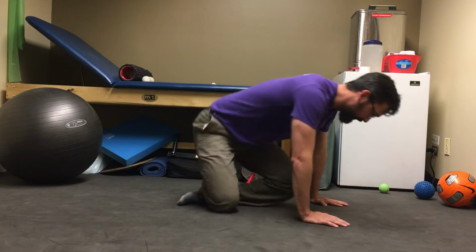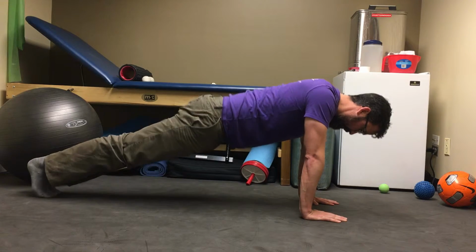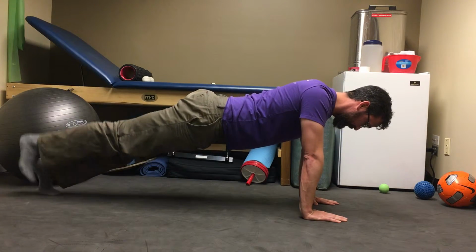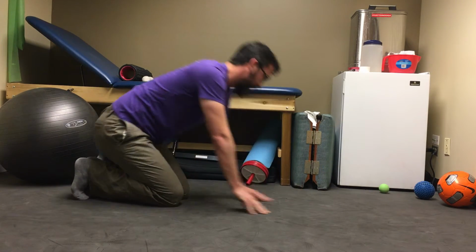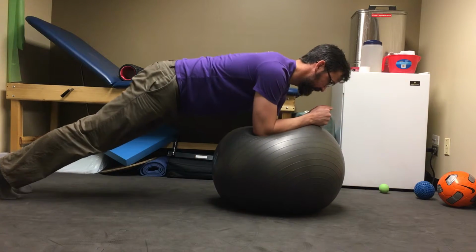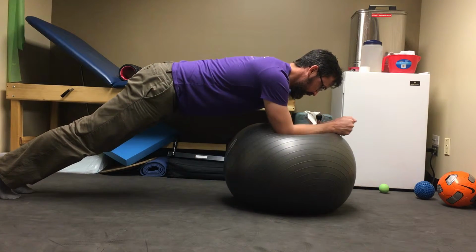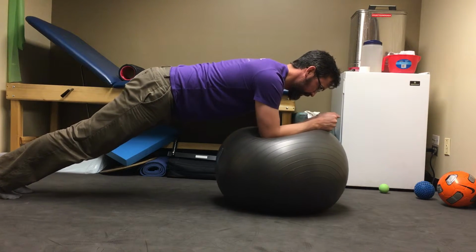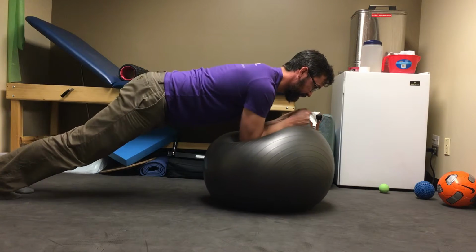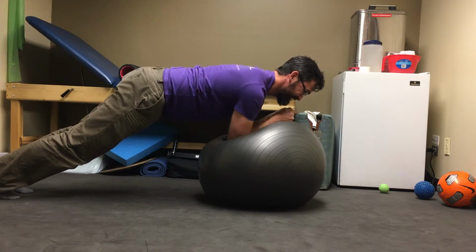If you feel any pain or anything like that, then try and reduce yourself back down to the more basic types of planking. From there, things that we can do to make it a little bit harder are to start doing these leg lift maneuvers here like this. And then we can add an exercise ball into the situation and do these planks from here like this. And we can do what are called stir the pots, where we can go back and forth through here, go side to side, and even little circles from one way to the next.